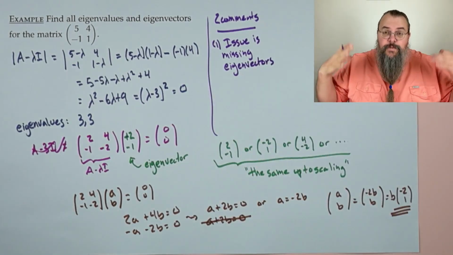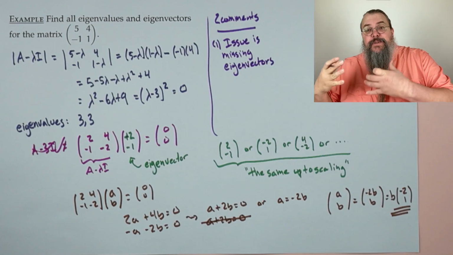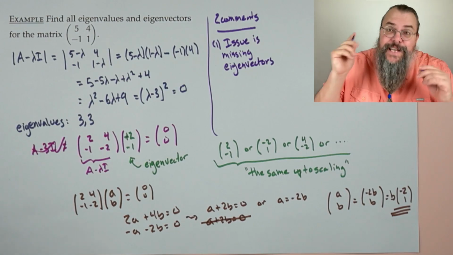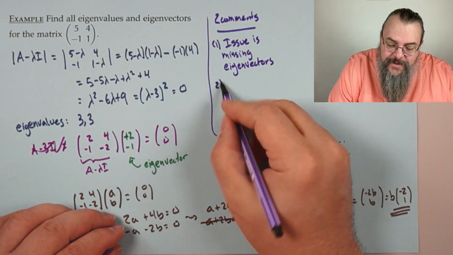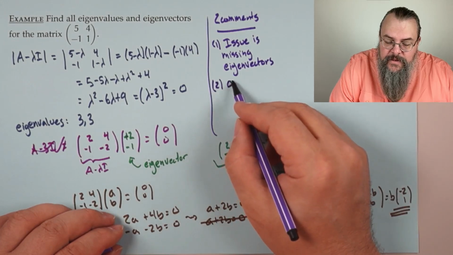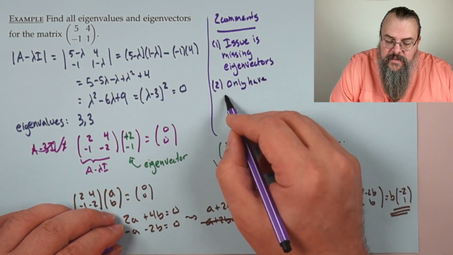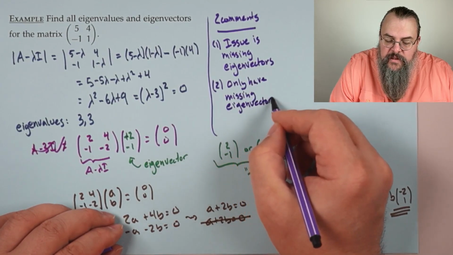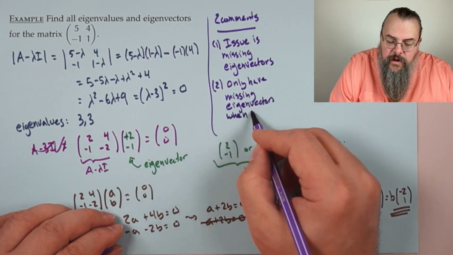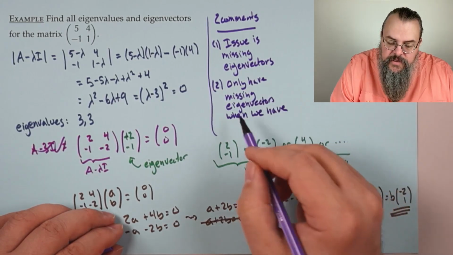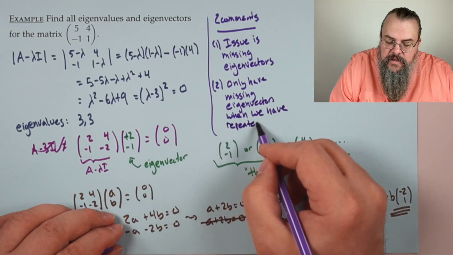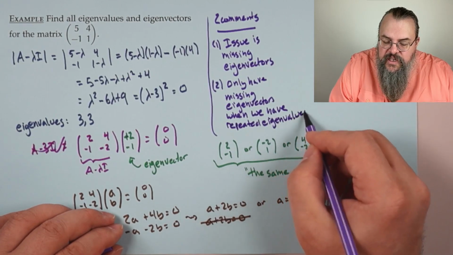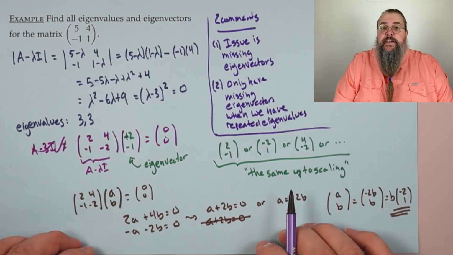Okay, so when we talk about having to bump, it's not because we have repeated eigenvalues, it's because we have missing eigenvectors. So what does that have to do with repeated eigenvalues? And that's comment number 2. And here's the fun fact. We can only have missing eigenvectors if we have repeated eigenvalues. So that's why we talk about our repeated eigenvalues as like, oh, we have to deal with that because it could be the case that we're missing our eigenvectors. So that's why we phrase our discussion in terms of repeated eigenvalues.